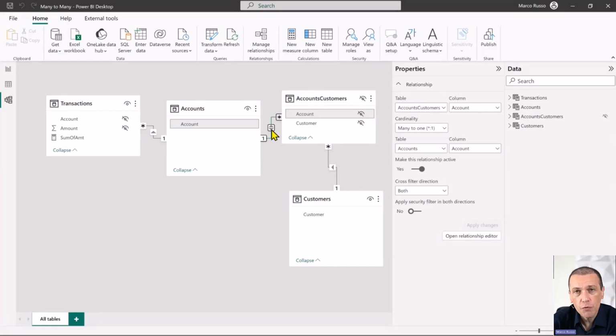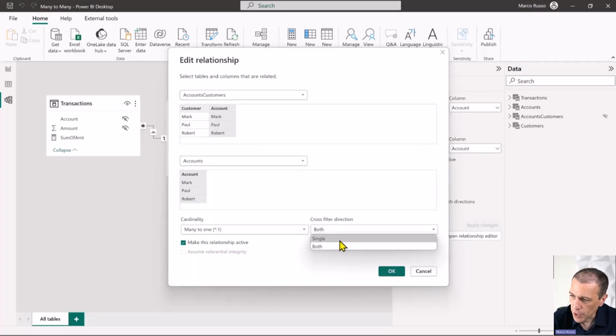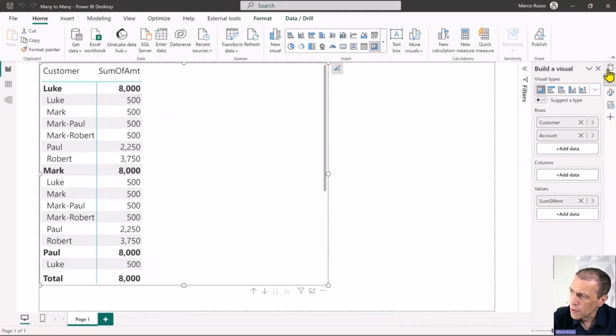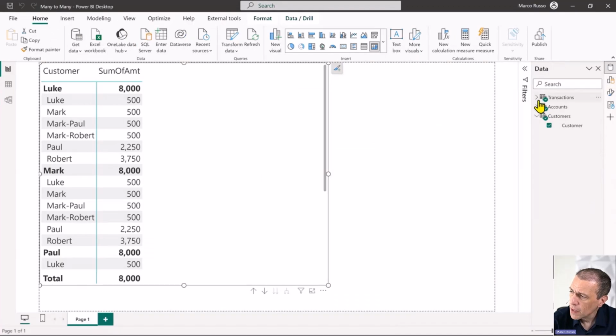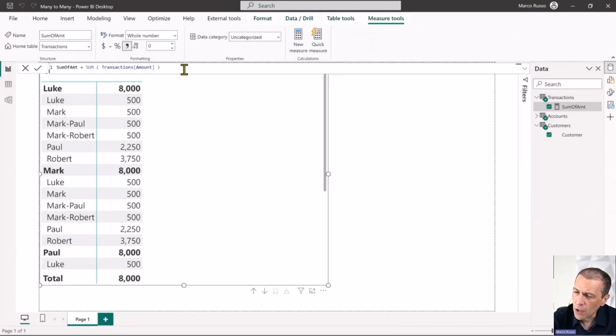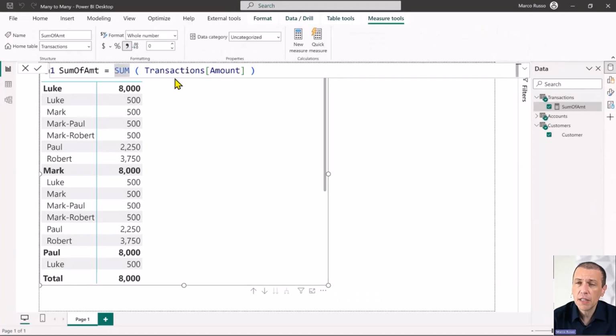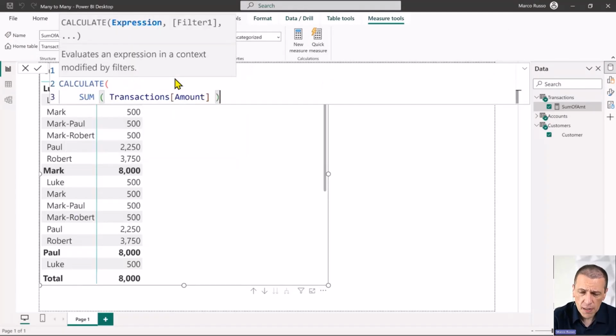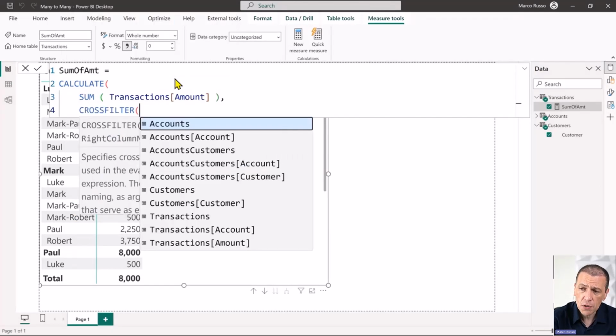So if I want to avoid exposing that, what can I do? Well, the best practice at that point is to change the measure. So I use this measure sum of amount, but instead of relying on the bidirectional filter defined in the model, I enable the bidirectional filter just in this calculation. How? There is a function called CROSSFILTER.